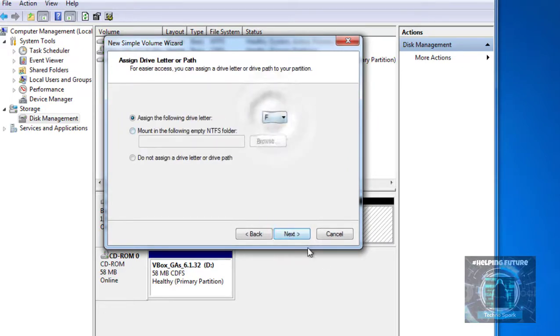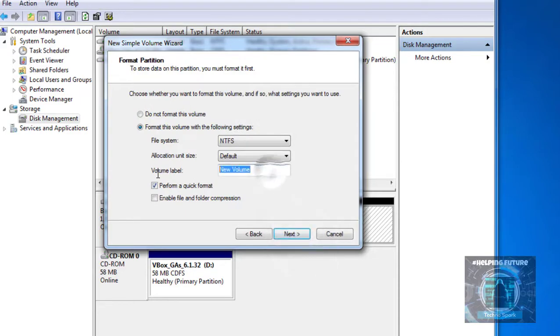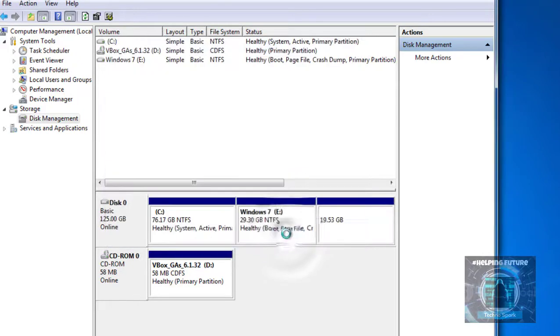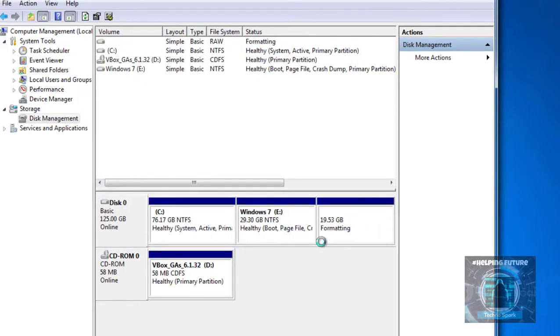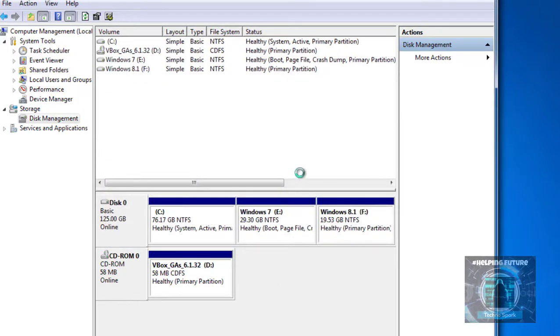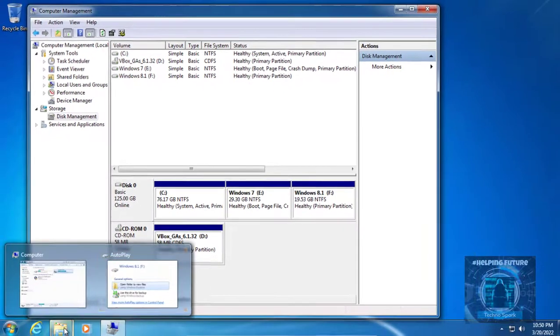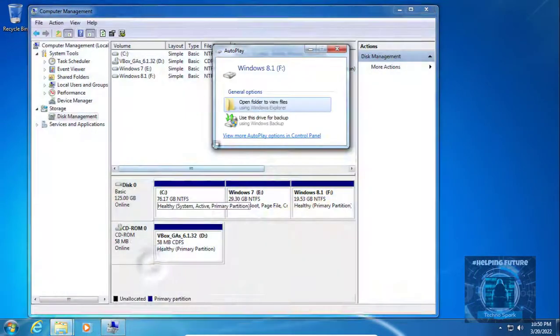I'm gonna name this F colon, and I'm gonna click on next, and I'm gonna name this Windows 8.1. I'm gonna perform a quick format and click on finish. As you could see, it's now formatting. It's 19.53 gigs, and as you could see, we have created Windows 8.1 successfully.